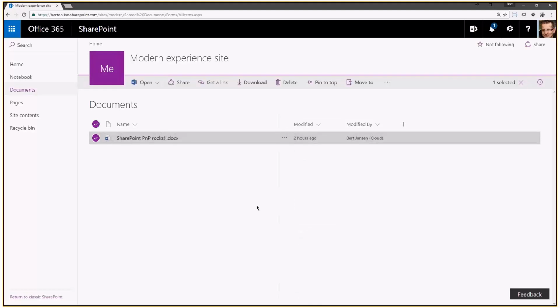Now, another option we have around customizing is applying a custom theme. I'm not going to show it in this demo, but in the previous demo that Vesa showed, he also showed the document library where you saw the background theme that he applied showing up in the document library experience, so that will be there as well. The themes are applied on a site level, so they're not a list-specific setting, but they blend in nicely in the modern list and library experience. They do, so we respect those custom themes. And by the way, more experiences will be coming in the future as well.